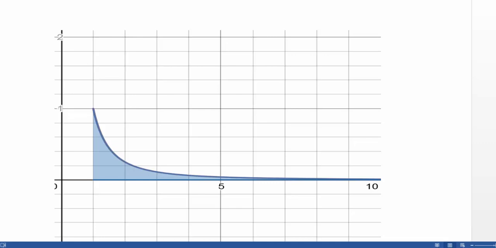So even though this function goes on forever to infinity, the amount of area that we are gathering becomes so small and insignificant that we have an actual value for the area under the curve. Now, this doesn't always happen, so we need to talk about the cases about when we do have this finite area and when we don't, and how we use the notation we just used to talk about these improper integrals.